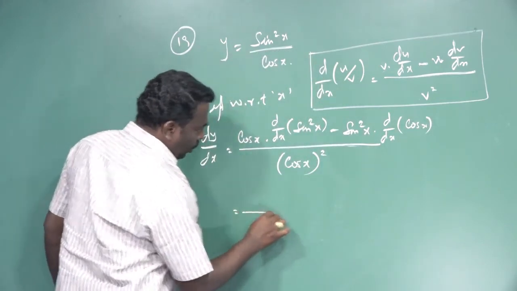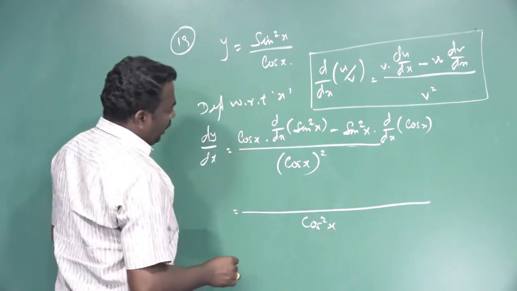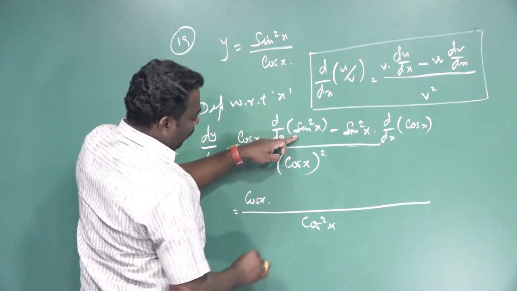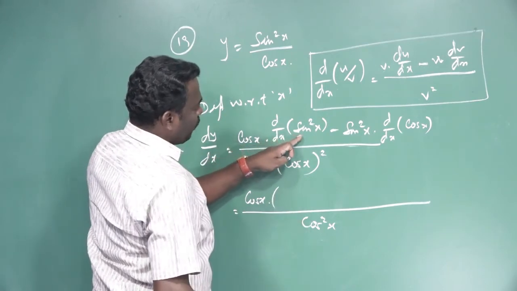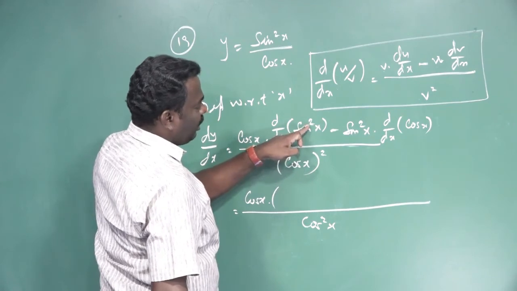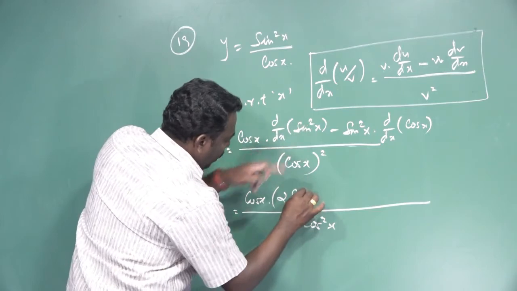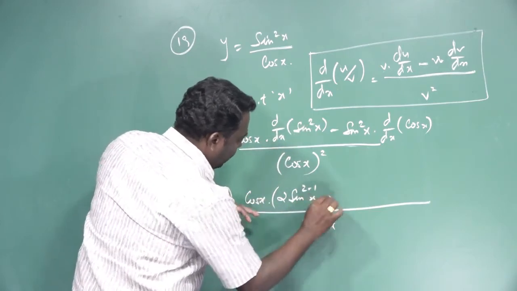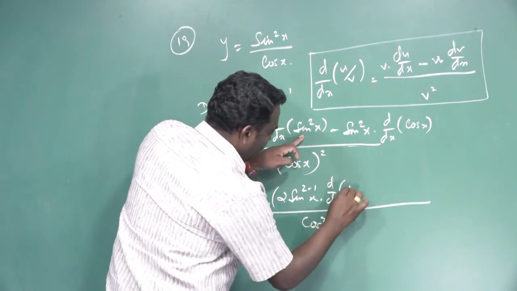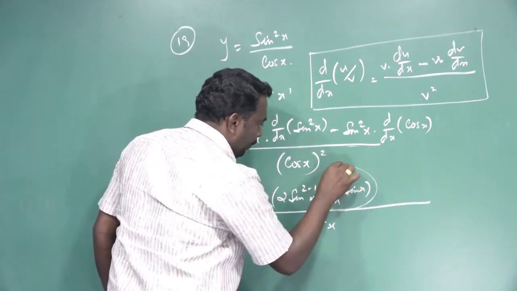Now that is equal to cos square x denominator, and keep cos x as it is, differentiation of sin square x, applying the x power n form. Here x is called sin x, power n is called 2 here. Therefore n is 2 into sin to the power 2 minus 1 of x. And again differentiate the term d by dx of sin x. And this is an important one.